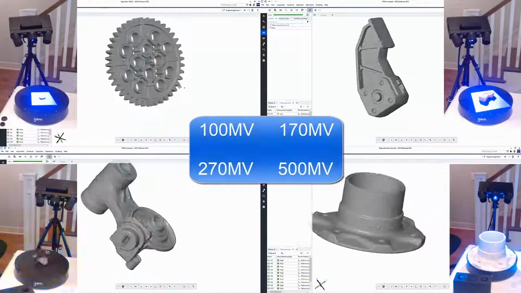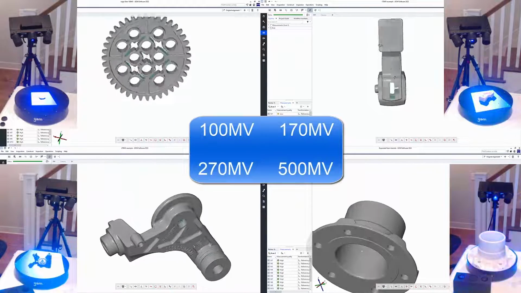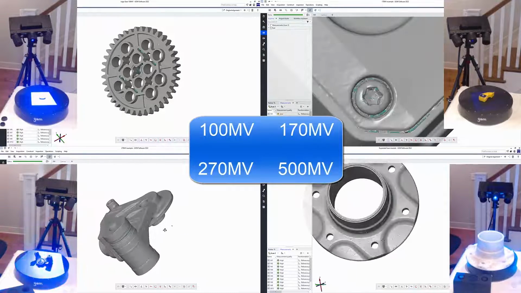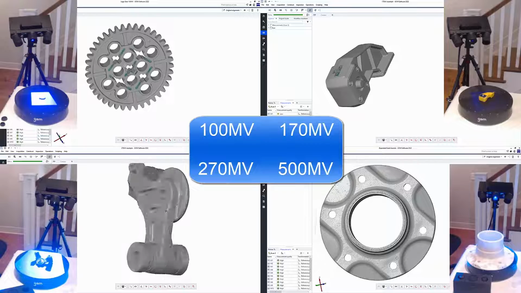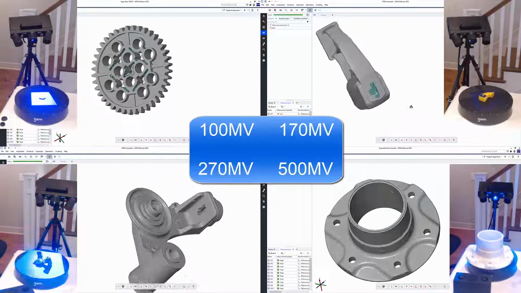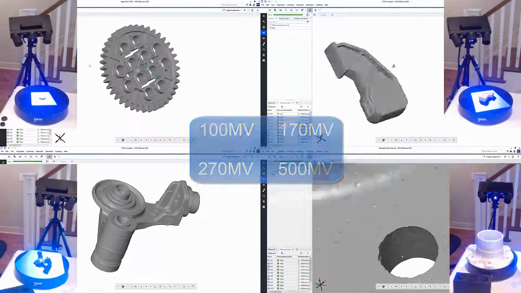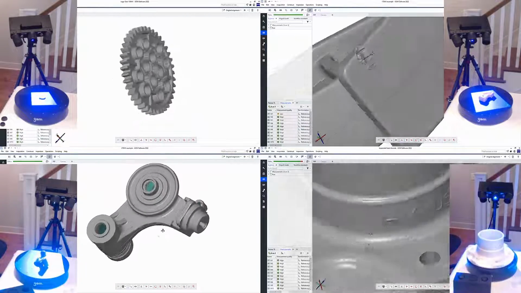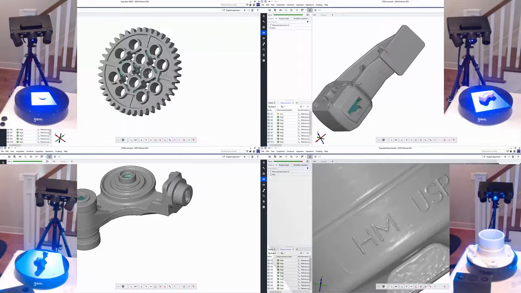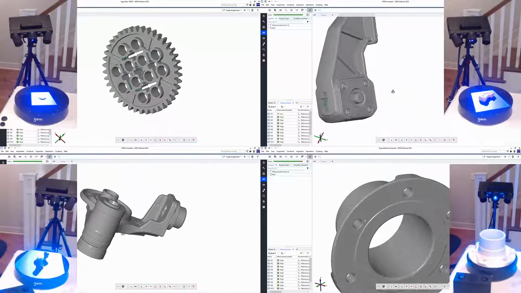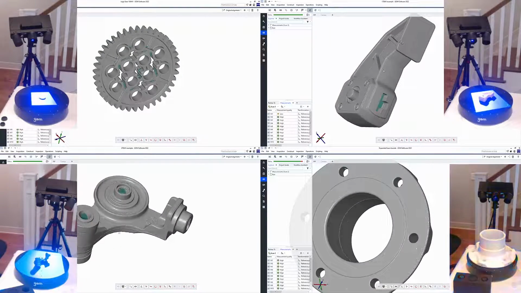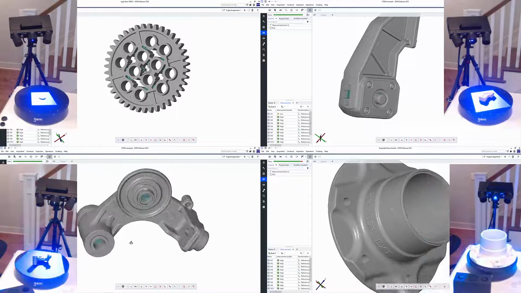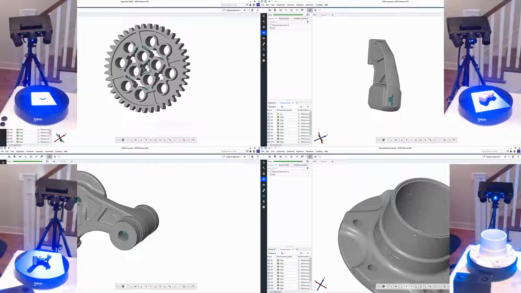And finally, here's a quick look at what you can expect from some of the other measuring volumes. As stated earlier, the measuring volumes can be changed by swapping out the lenses on the front of the scanner for both the cameras and the projector, and then by running a quick calibration process. This gives us incredible versatility on this system to scan objects of very different sizes and scaling the resolution and accuracy up and down to match.